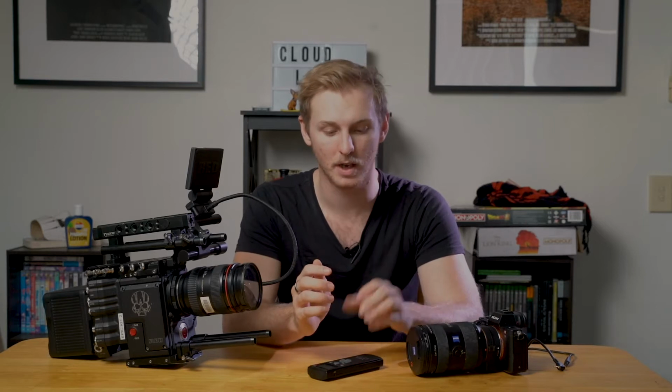And that function is in a lot of cinema cameras. You don't find those sorts of functions in DSLRs and mirrorless cameras too much that go to very low frame rates, which is why we have the Intervalometer. I think the Intervalometer beats these sorts of settings here.